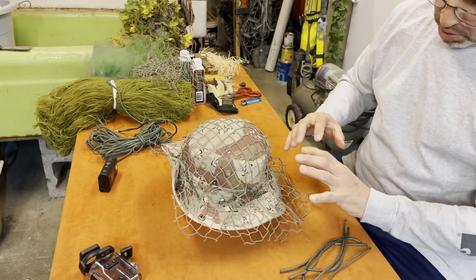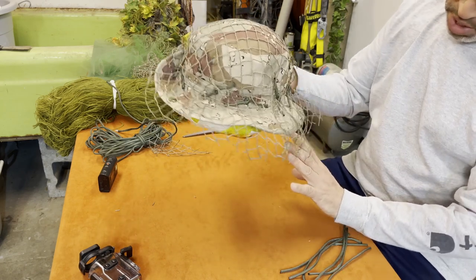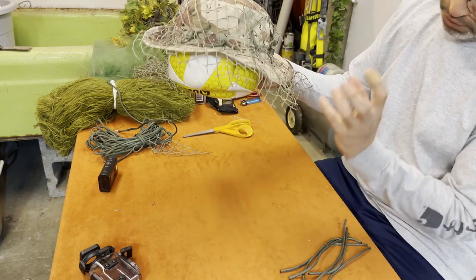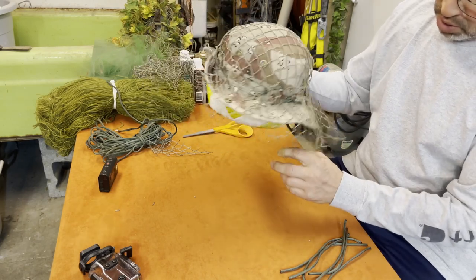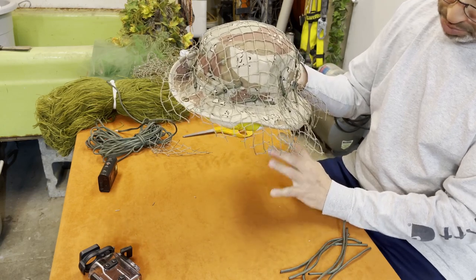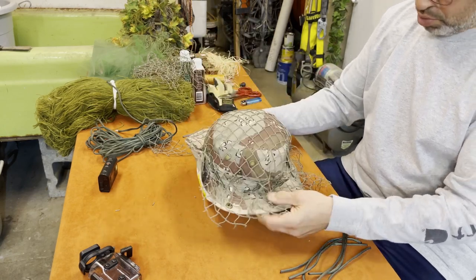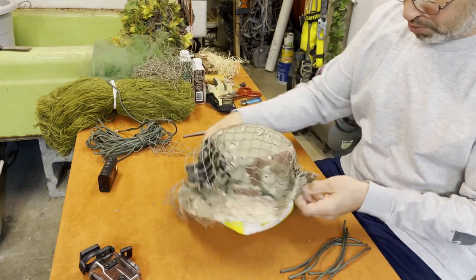So whatever this hangs over the top of in the back, if there's leaves sticking up off the suit and leaves hanging down off of this, I want it to be able to turn without anything hanging up. So even if there's a little separation, it's not going to be bad. I can always hang leaves down anyway, which is probably what I'm going to do.